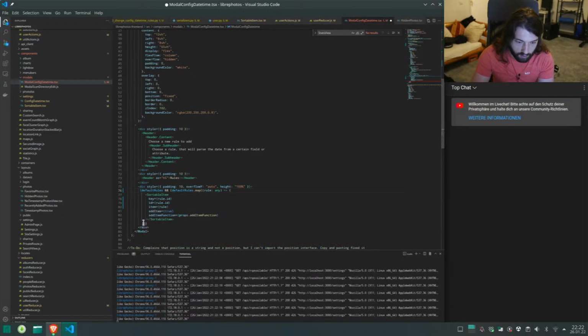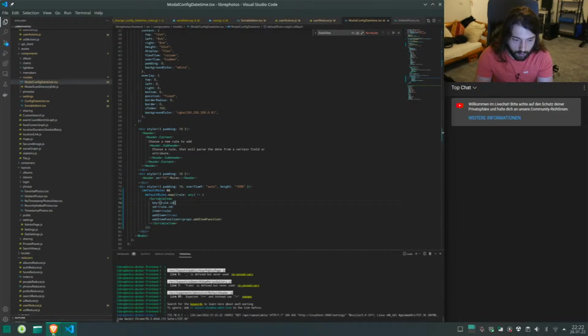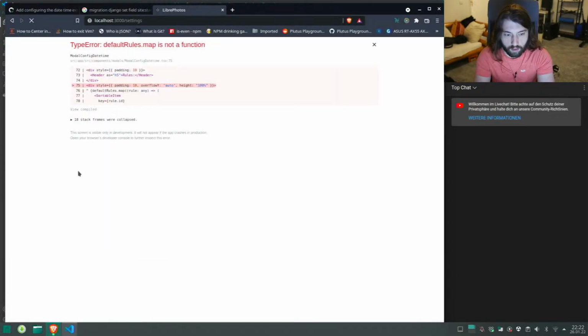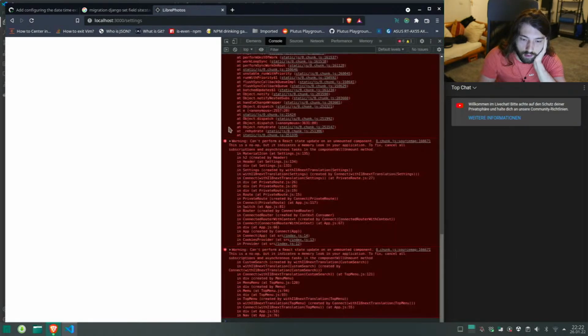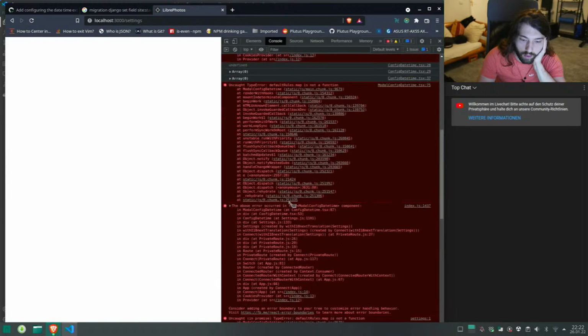Yes, that was the notation. Okay. So if you're not empty, please map everything. And it still crashes. Why?